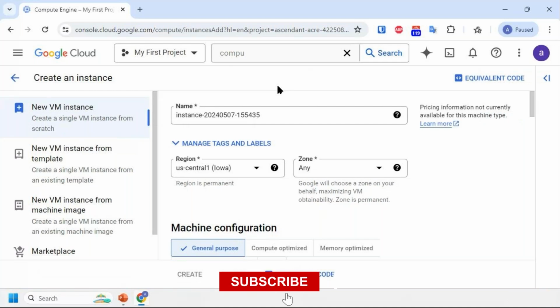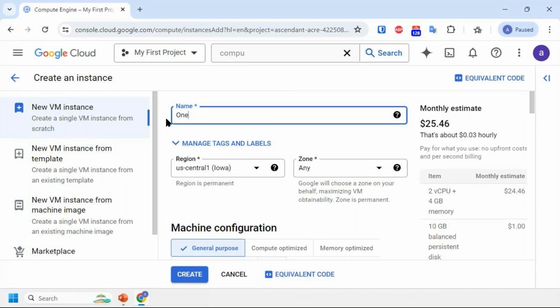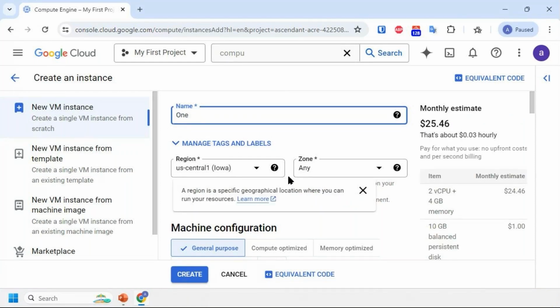Okay. Now, what should be the name of the server? Let me just give it a random name. Okay. I would say one. Fine. But what generally in the session I do is that irrespective of any cloud provider I'm teaching, I just give a random name: one, two, three, Amit, session, whatever it is.